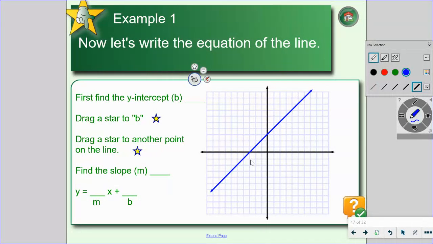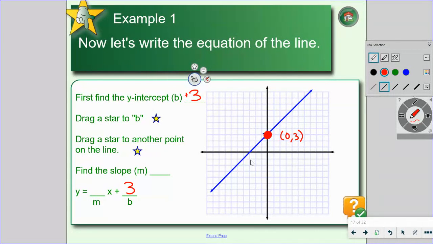First step, I always feel like the best thing to do is to find the y-intercept. So if I take a star and put it at the top of the graph and let it slide on down, bam, there she is. Of course, I prefer to put big old points. And when I look at that, it appears that the point is (0, 3), or perhaps we should just say a positive 3. Now with that in mind, I can immediately put that y-intercept into the equation.